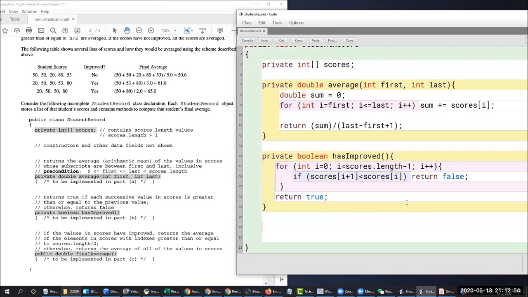Now, the last one we have is public double finalAverage, okay?